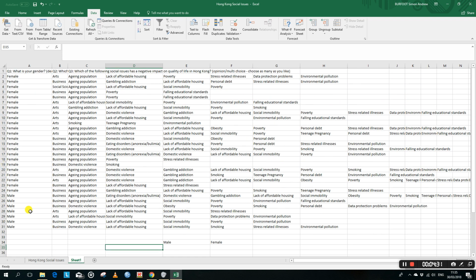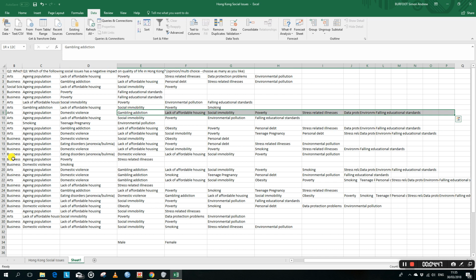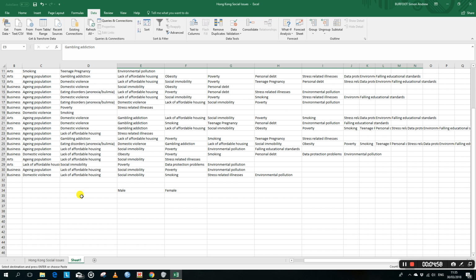We've already got the data sorted. So like we did before with our multiple choice choose one answer question, we need to select all the answers that have been chosen.